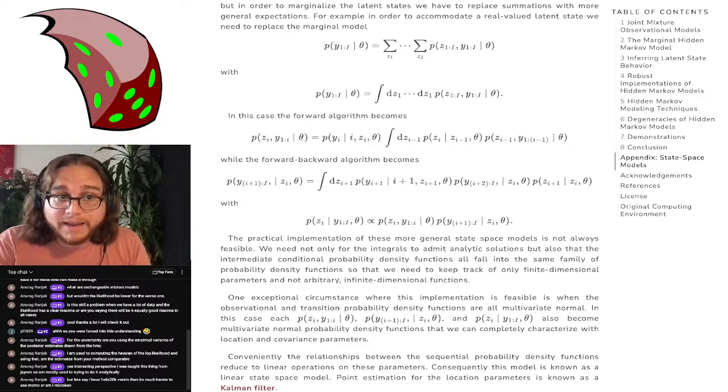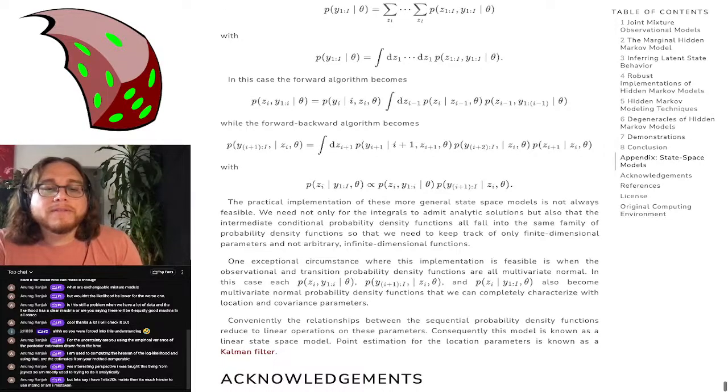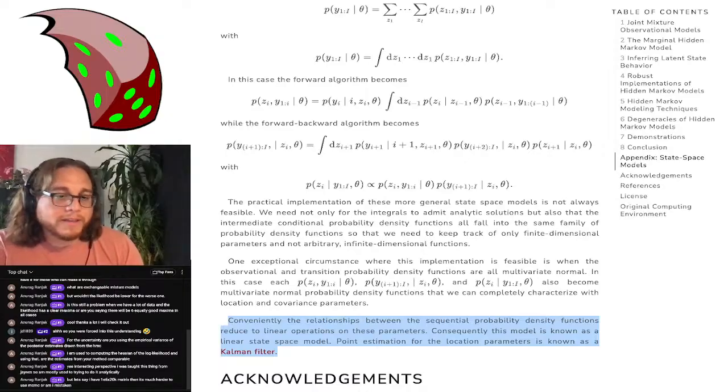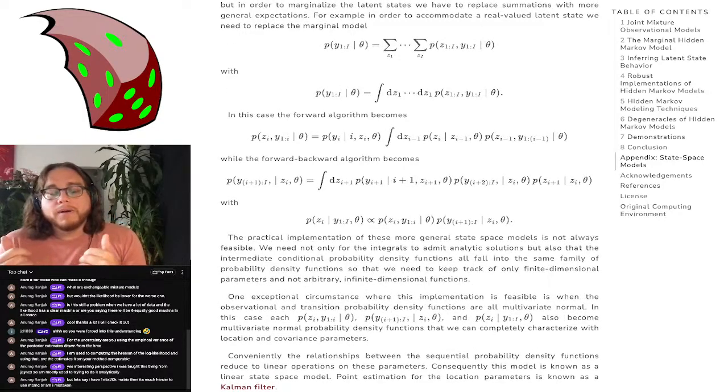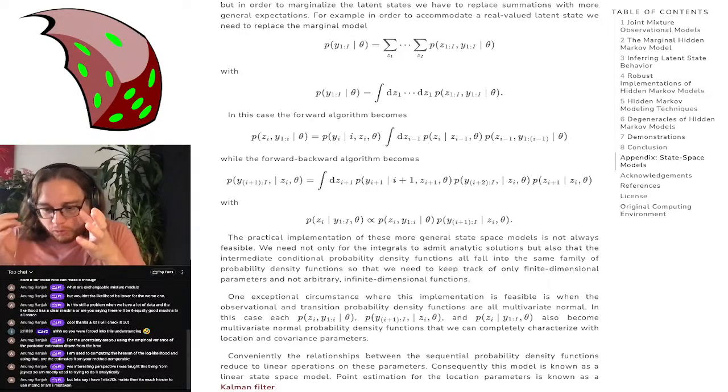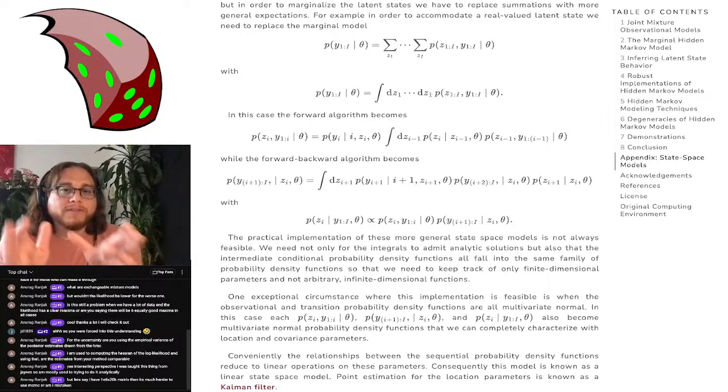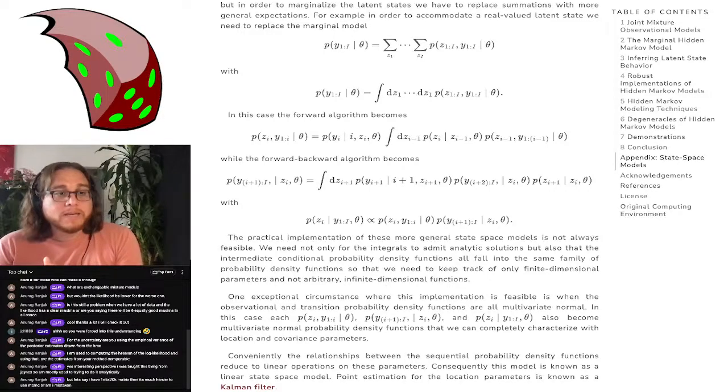That's extremely exceptional. And really only happens with linear dynamics and normals. And that's where we get things like the linear state space model, otherwise known as the Kalman filter. So this is a direction where, going back to the earlier discussion about following analytic results, the Kalman filter is this extremely special case where you can do all of these calculations, but for continuous latent states. But the Kalman filter is extremely rigid, and unless you're modeling dynamics that are happening over very, very short time intervals, it's not a very good model.